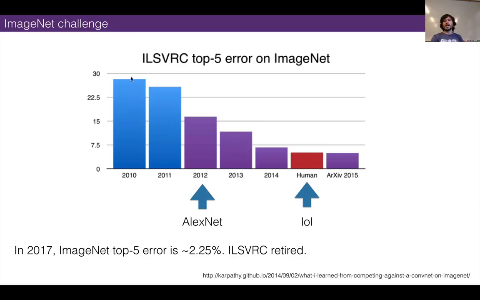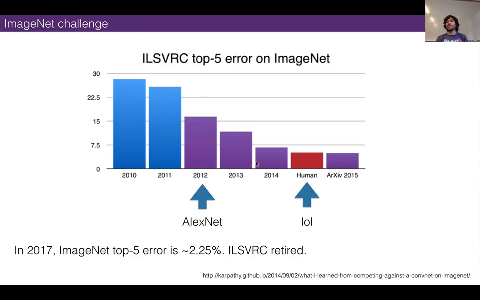And so we were making incremental progress, and then something major happened in 2012, which was that the first deep learning approach was submitted, this AlexNet, and it completely blew everything out of the competition. It was like a 10% reduction in top five error. In 2012, that's when everything kind of snapped. That was the year that deep learning, which had been a very, very small minority of people within machine learning, suddenly became the thing to do.